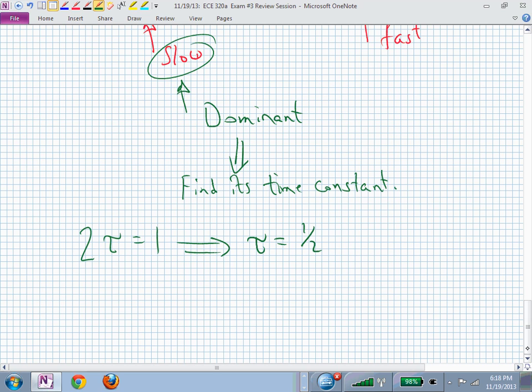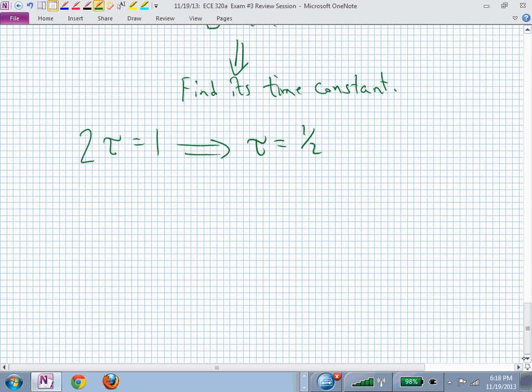And I need how many time constants before I'm basically gone with the transient? 5. So now I need 5 of those tau, and I could say this is the slow, because I have 3 different time constants in that system, didn't I? I had one associated with the minus 2 pole, one at the minus 4, and one at the minus 5, and you'll find that those are all faster or shorter time constants than this one. This is now 2.5 seconds. And that would be your answer.